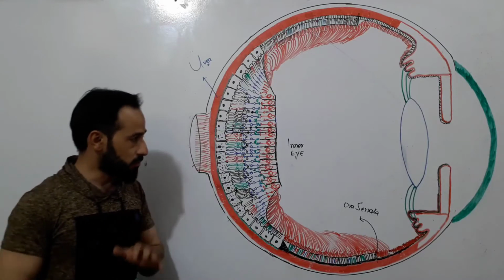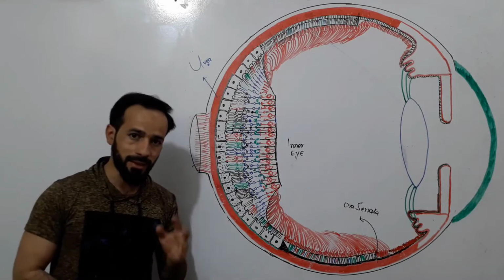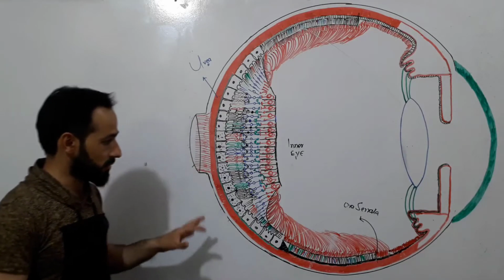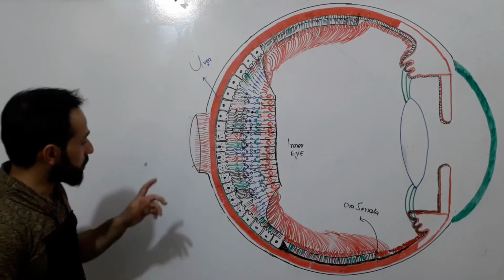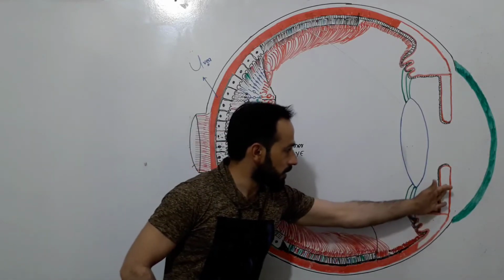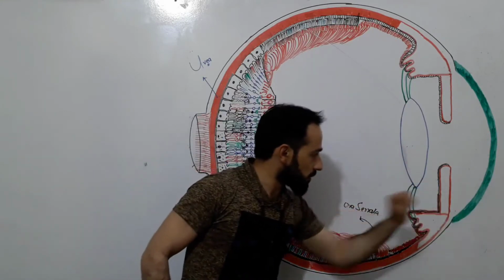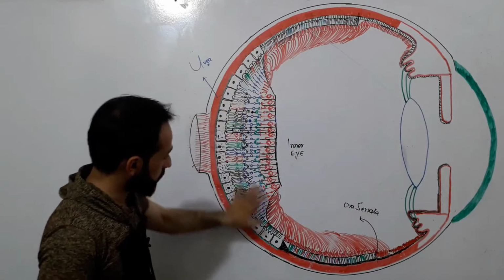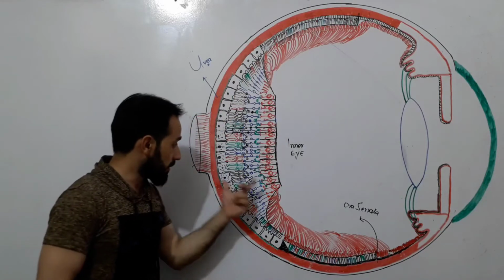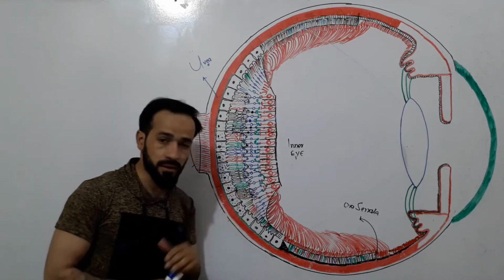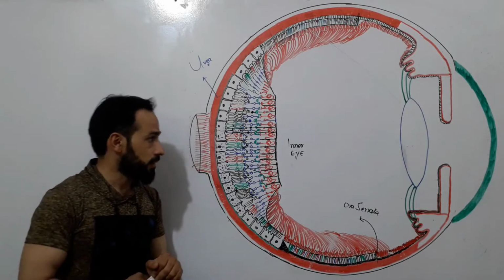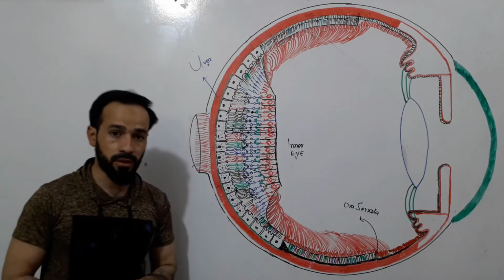Dear friends, as you know, we are discussing the structure of the human eye. Up to now we have recorded about 29-30 lectures regarding the anatomy of the human eye. We recorded about the sclera, the choroidal layer, the ciliary body, the iris, and the cornea. We have also recorded all the important things about the third and most important layer of the eye, that is called the retina. So we have the full anatomy of all of them. You can go and watch those lectures to have a clear concept of the anatomy of the human eye.